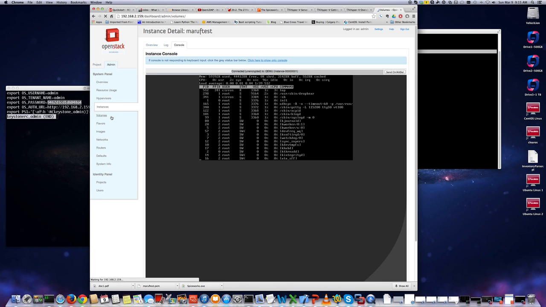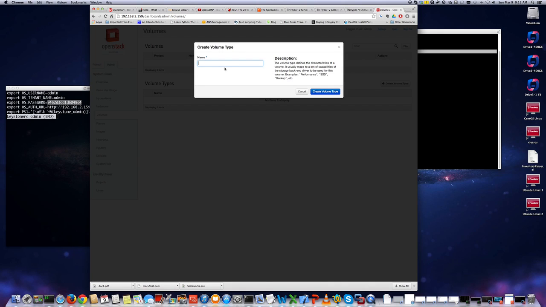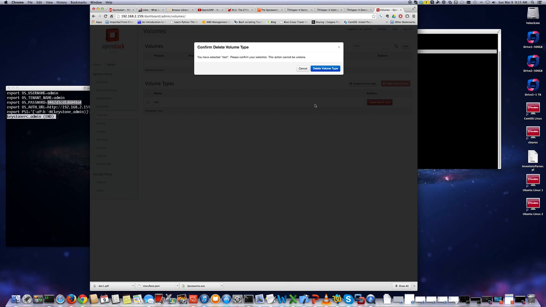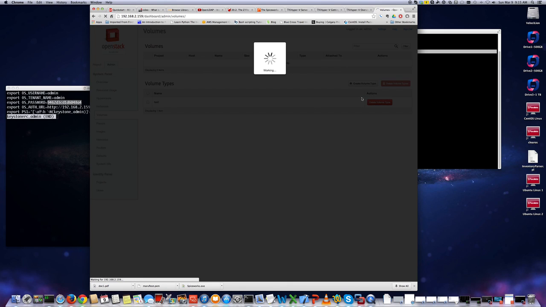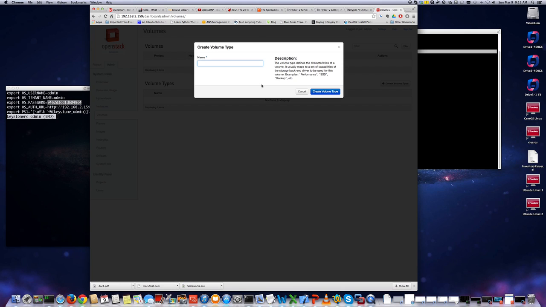And the volumes, where you can create volumes, which is pretty self-explanatory. I can create a volume, so I have this volume created. There's also volume types, so I can create different volume types here, say VMware.